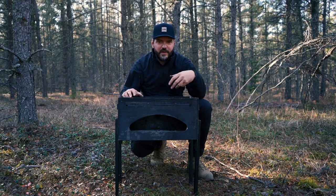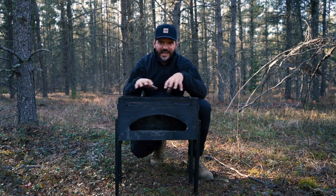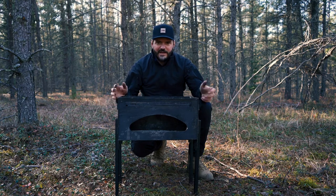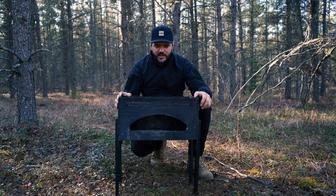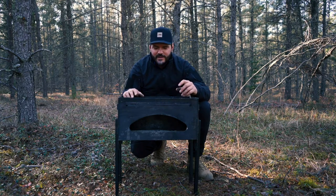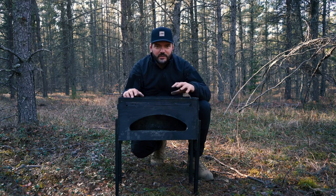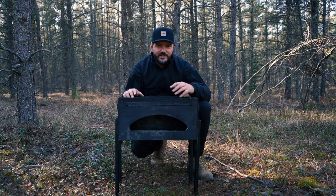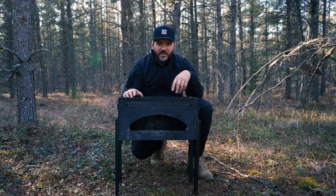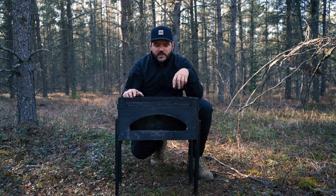The cool thing about this is you can access the fire from the front, so you're not having to remove the grill to light the fire — you can get heat directly under your food in a pretty simple way. It's a flat surface to cook on and gives you a full cast grill top. You're dealing with straight wood fire, not gas. I have a bag of charcoal with me and starting charcoal in here is super easy, so I'm going to load it up, get a nice base of coals going, and then we'll be ready to cook our bear meat.